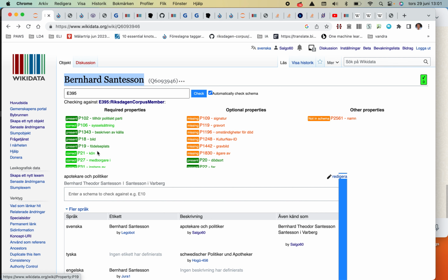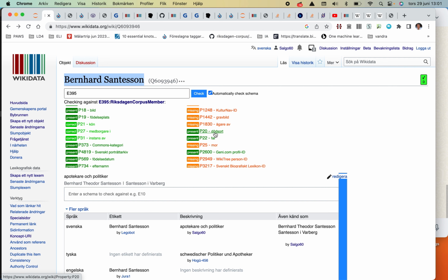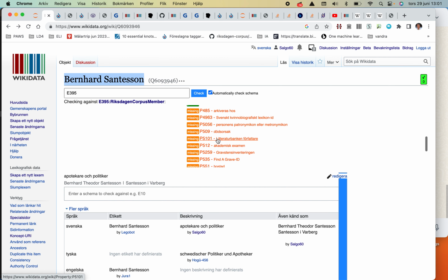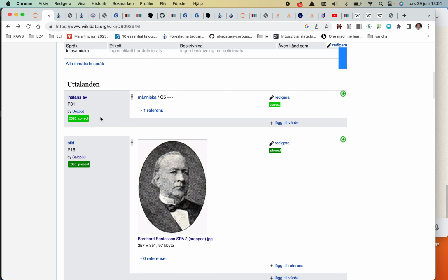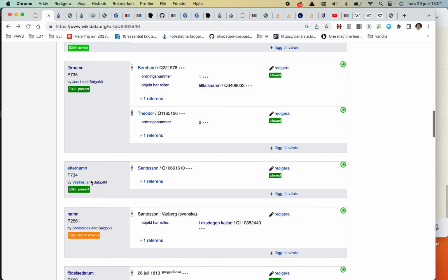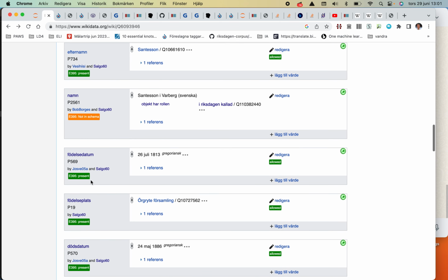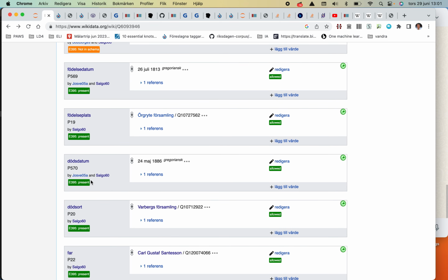So now everything is okay here. We can see that we also have death and father and so on. And not in schema is namn, name. And also we see here next to it. So it's a good tool to see that you have added everything you should add.